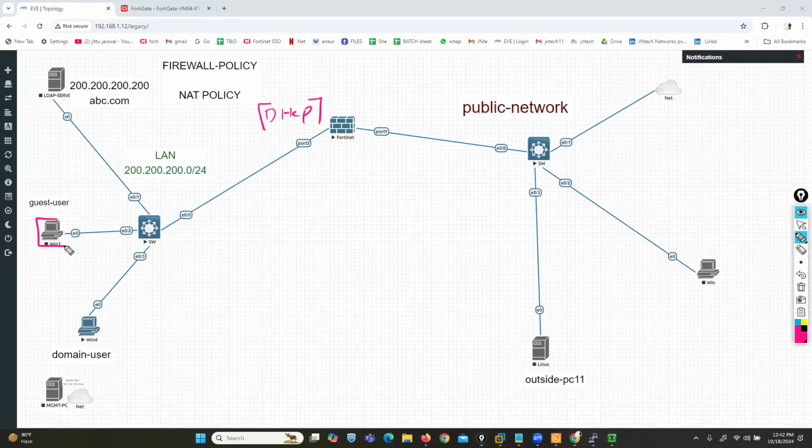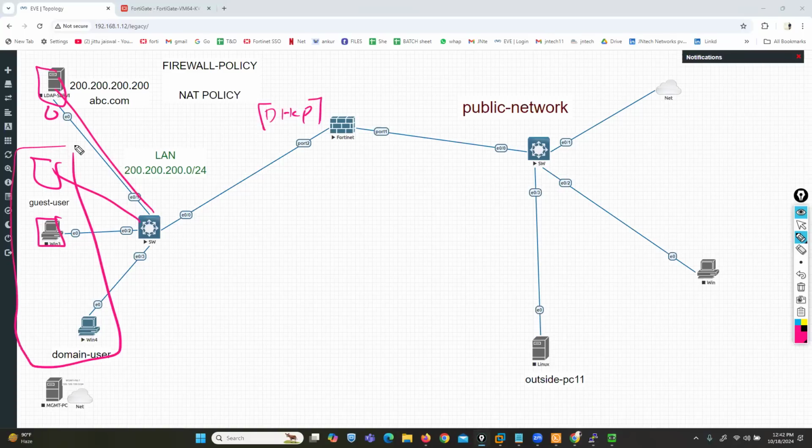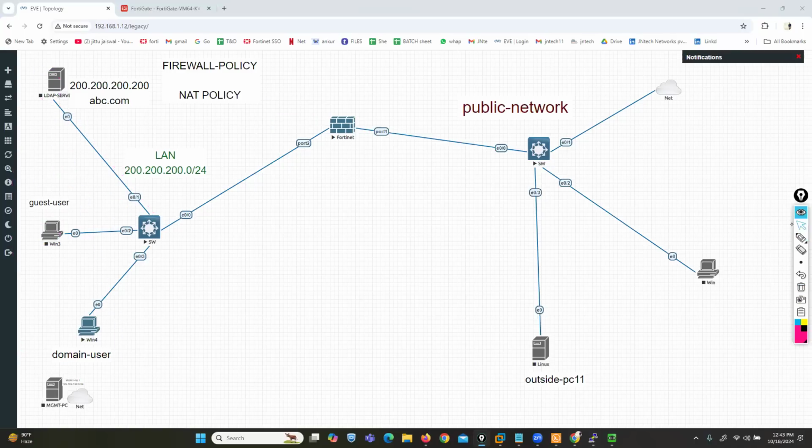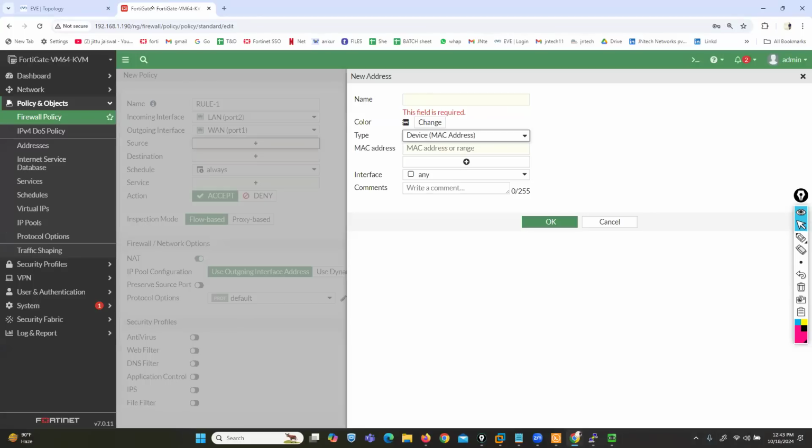You are providing IP addresses to all machines through the DHCP service. Every day they are getting a different series of IPs. I want to configure a policy for these 3 computers, but every day they are getting different IP addresses. So what I can do is go with a MAC address object, because it's fixed.